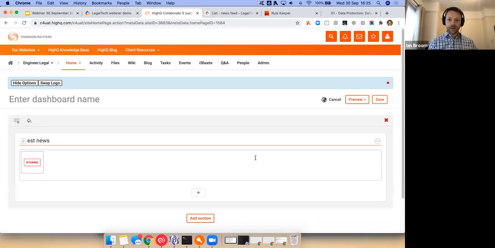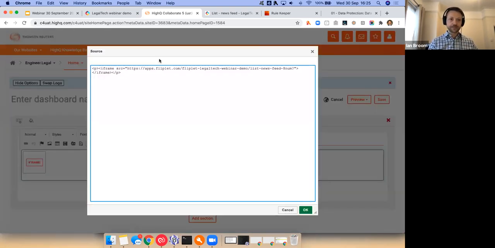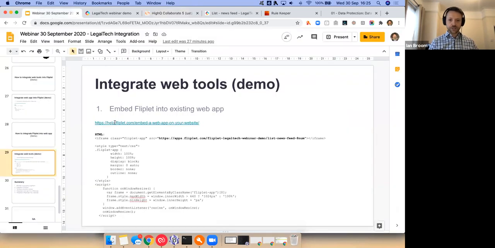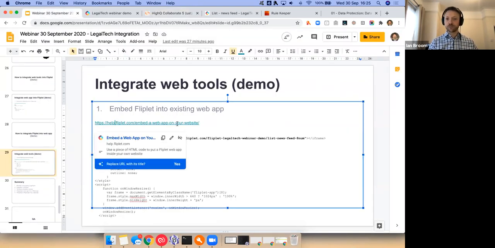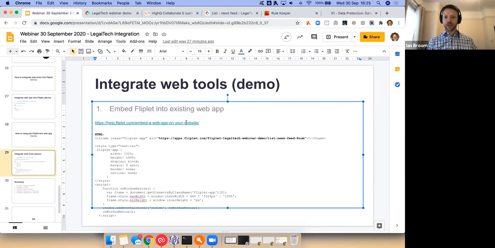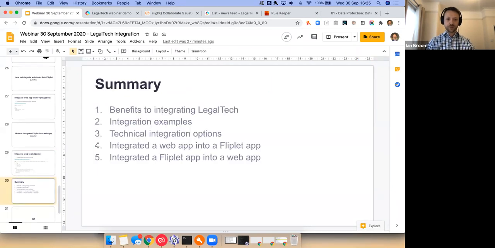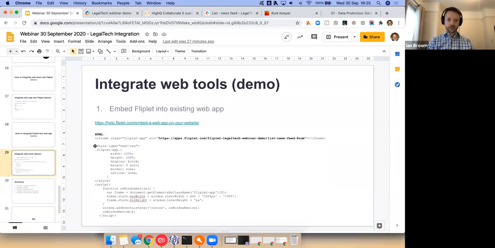So what I'm going to do is I'm just going to come in here. Now, the good news is that Fliplet's website actually has a whole support article on how to embed your Fliplet web app into something else, such as a website, or in this case, HiQ. And it comes with all this code. So rather than make you watch me type all of this, I'm just going to copy this code.